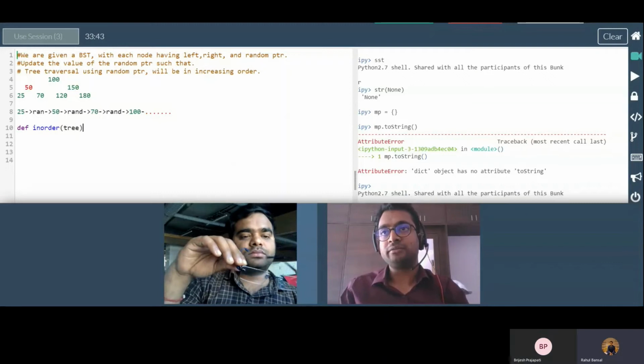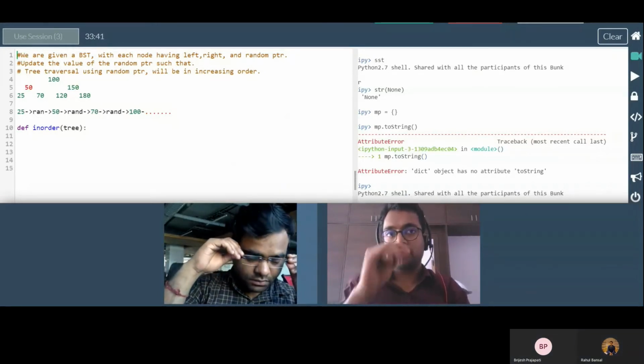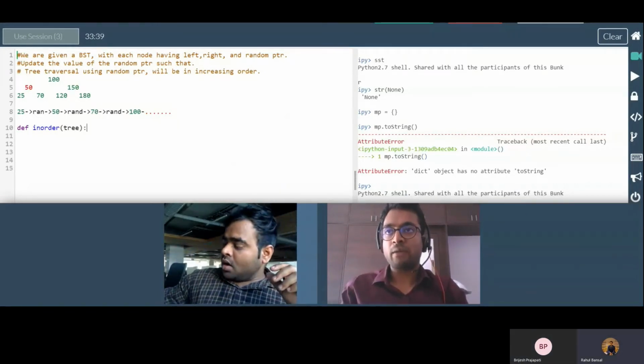I'll give a tree, given a node actually.